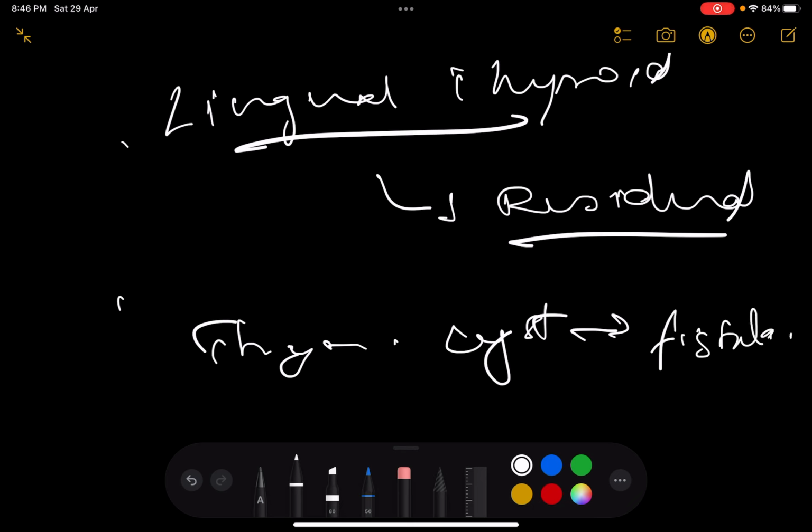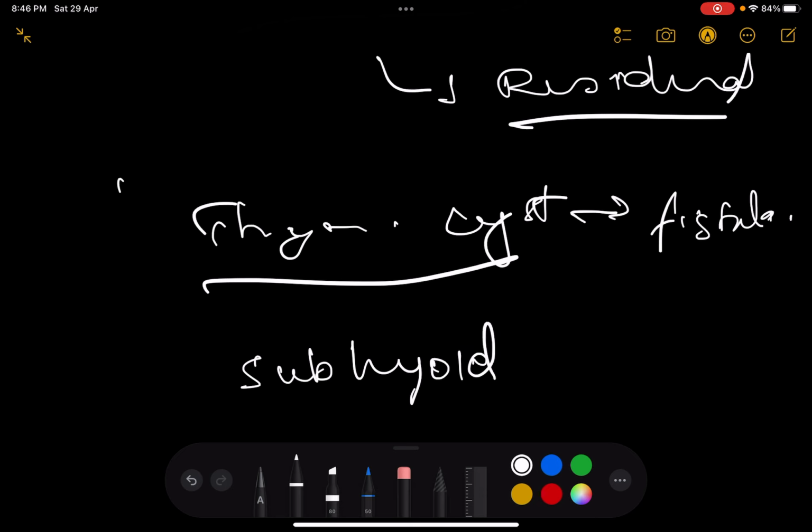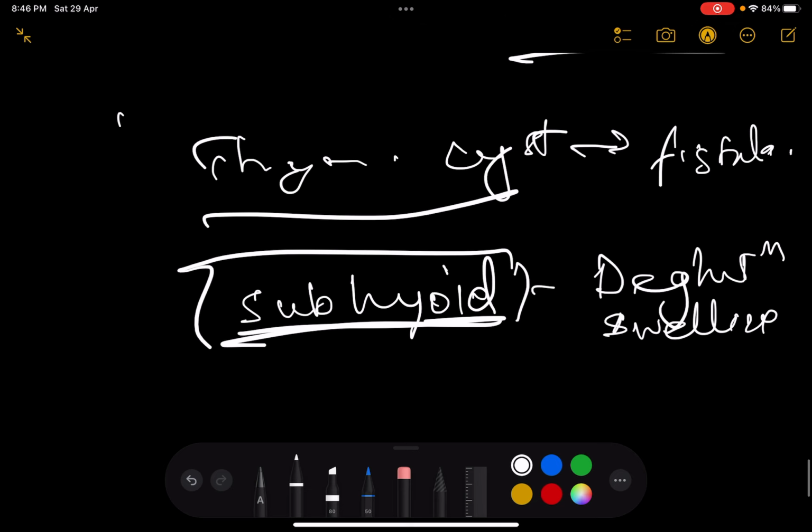In the thyroglossal cyst, you will have a cyst that is present along the entire embryological tract of the thyroid gland. So you'll have a cyst at the area of the hyoid bone or above, and the most common site is actually subhyoid. A subhyoid cyst could lead to swelling which moves with deglutition or protrusion of tongue. So that's a very important clinical finding.